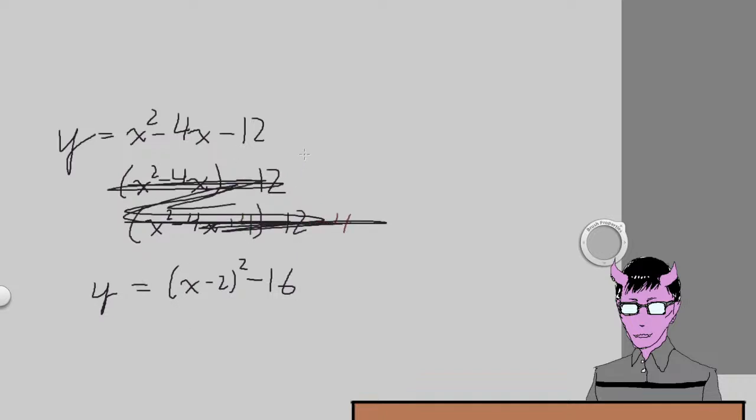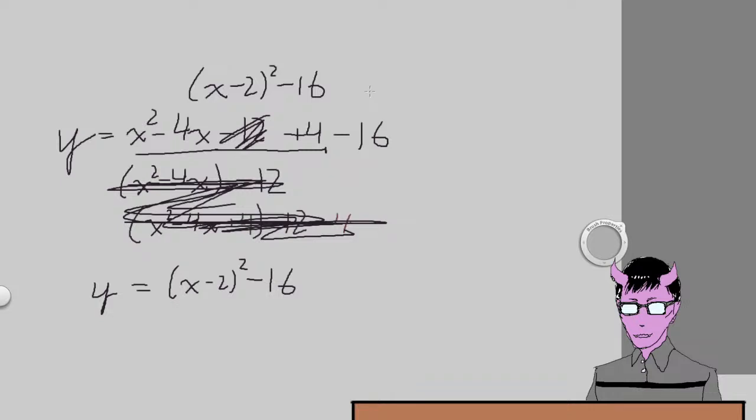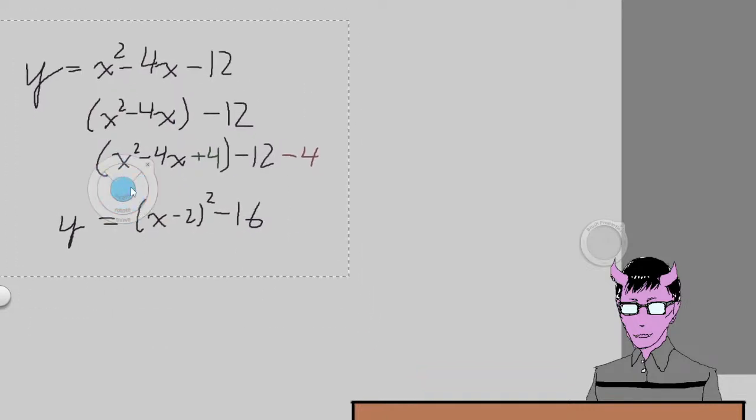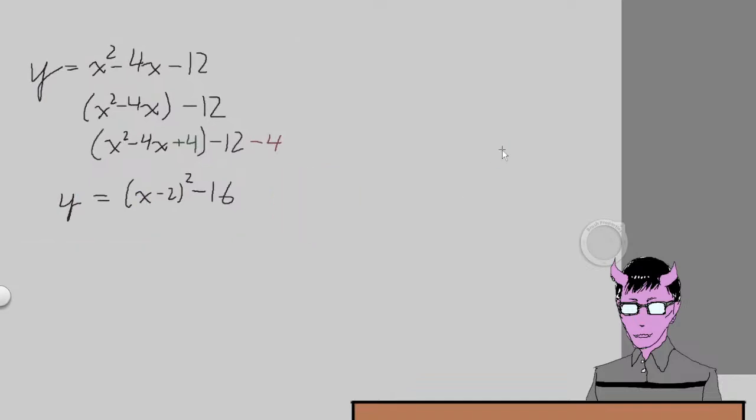Now, there are shortcuts, of course. If you wish to go to vertex form a little faster, you want the same central idea. What's half of negative 4? It's negative 2. Negative 2 squared is 4, right? This one doesn't have a 4, but you can split negative 12 into negative 4, positive 4 plus negative 16. Because again, positive 4 plus negative 16 still gets you back to negative 12 if you sum those, but we can skip this work here, and then this will factorize with this to produce x minus 2 squared, and then you have a minus 16 directly. So you can be fancy if you wish. It's a little extra, but I just want to show you that the tool is available if you wish to use it. Or you can just use the standard algorithm. Show your full work if you want full credit. But if you're doing a standardized test and this is multiple choice, obviously you don't need to show your entire work. It will be a waste of time.